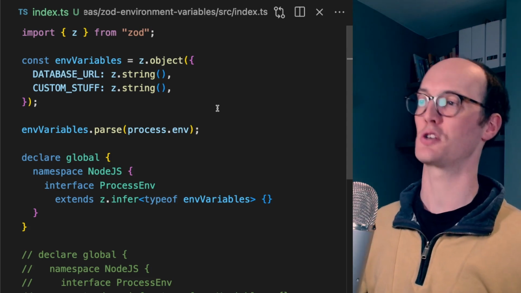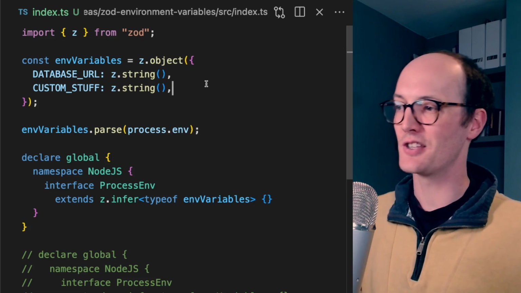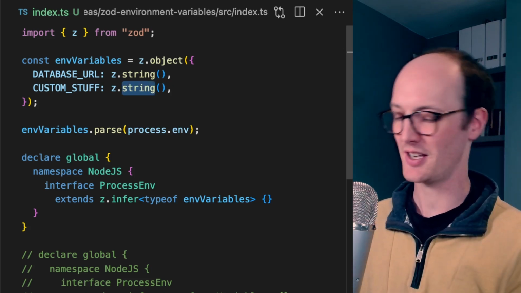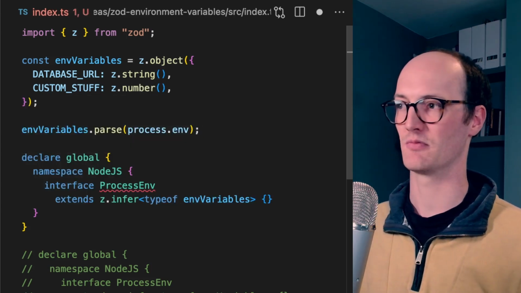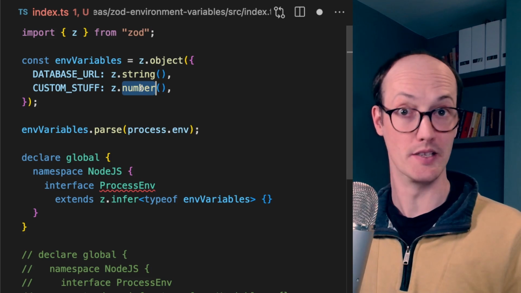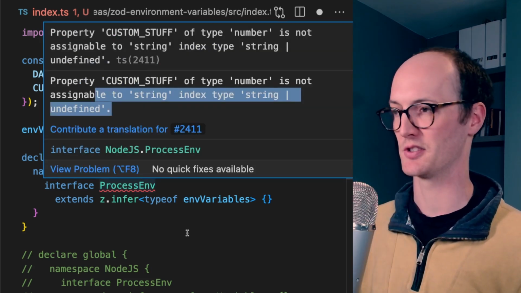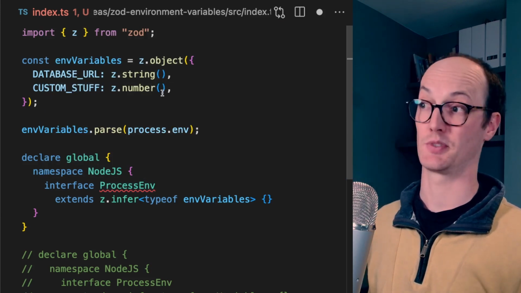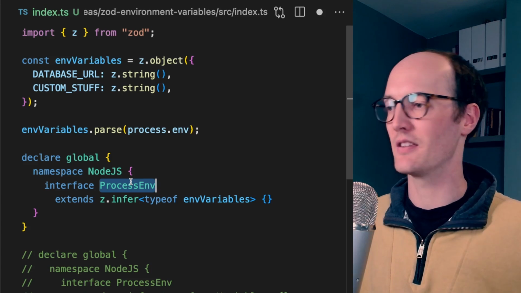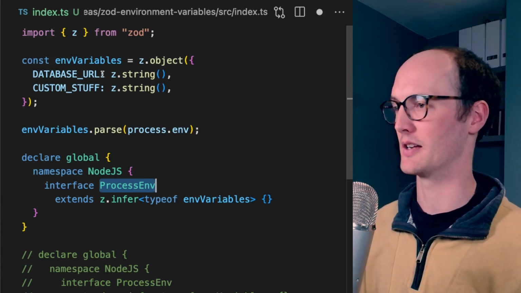This is so powerful, especially if you can specify these both in the same file, and it means that you get really nice type-safe access. Also, the one downside, I guess, to this, which people mentioned last time I suggested it, is you can't add numbers or booleans into your process.env. Interface ProcessEnv, property custom stuff type number is not assignable to type string. We're saying that custom stuff here would be a number, but with process.env, these are strings. The way that if you use a bash process or you use environment variables, they're going to go into your application as strings anyway.